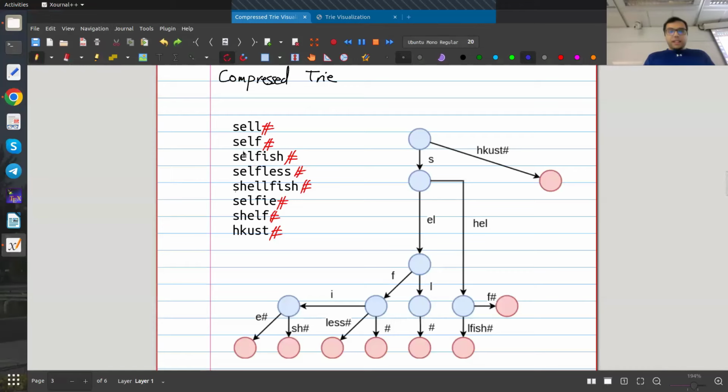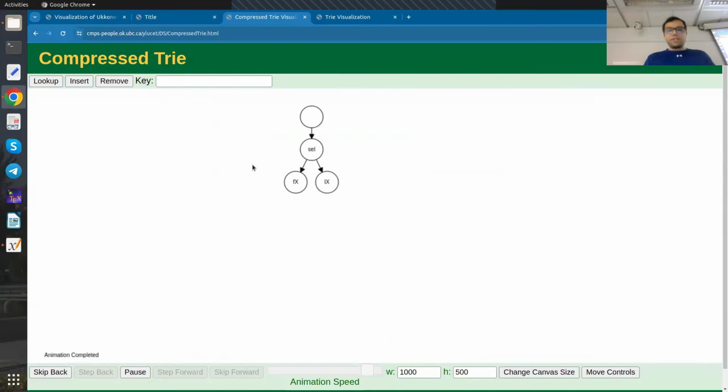Okay. And then I can continue this. So if I want to insert selfish, for example, I see that in this edge, I have SEL, which are the first 3 letters. So I can traverse this edge and come here. And then on this edge, I see that I have F. So I can traverse half of this edge, because then I have an X on the edge, but here I have an I. So again, I have to add an internal vertex between this vertex and this vertex.